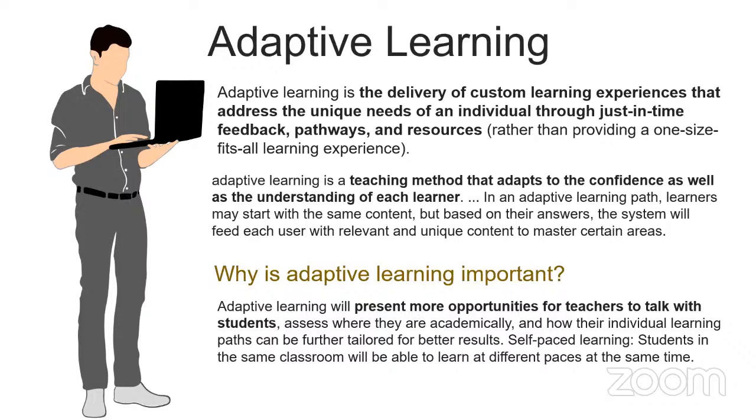But how to provide the content, where the content will come from, that is from our teacher. We have to be very well equipped with that content, then only can we provide it to the students. The main thing adaptive learning says is this: when the student enters our classroom, you have to assess the student immediately, to see their requirements. If it is an existing student, you can take the previous assessment, or otherwise assess the student, and based on the assessment you can provide more content.